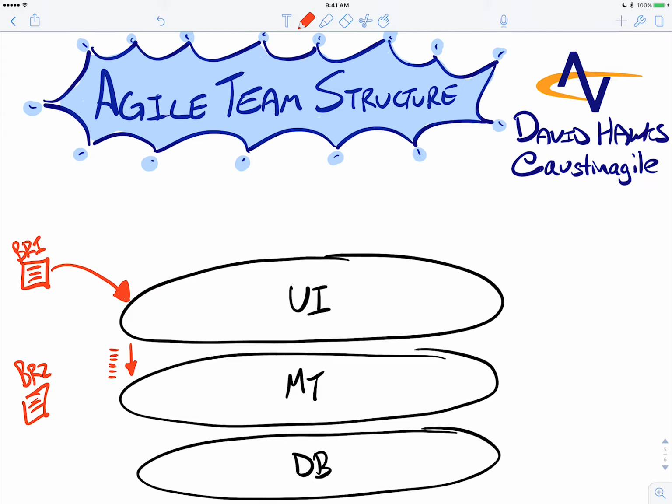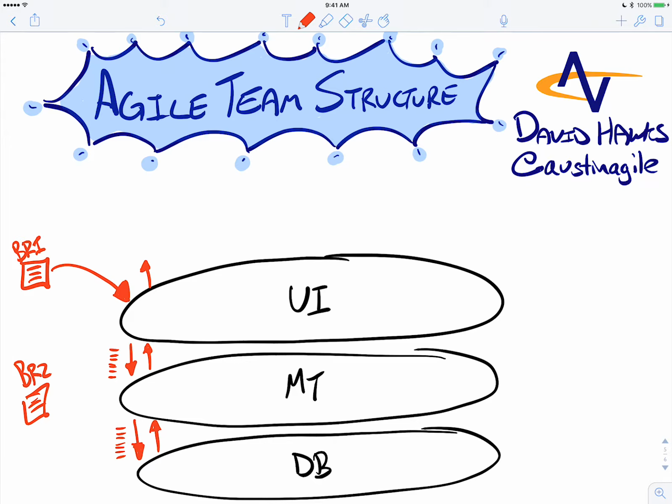until the middle tier team picks it up and works on it. And then when they do that, they eventually say, you know what, we probably need something from the database team. The database team then also has a queue of work that they're working on. And eventually they deliver something back up to the middle tier. The middle tier delivers something back up to the UI team. And eventually we get something delivered.